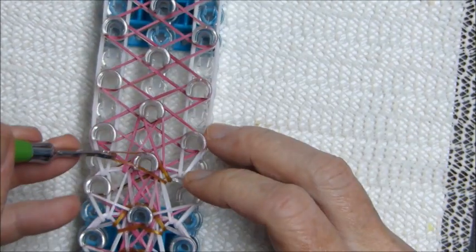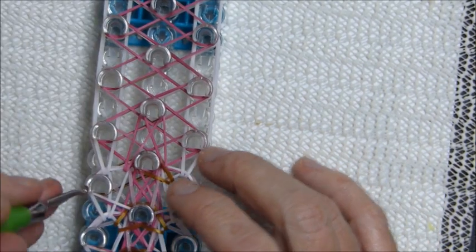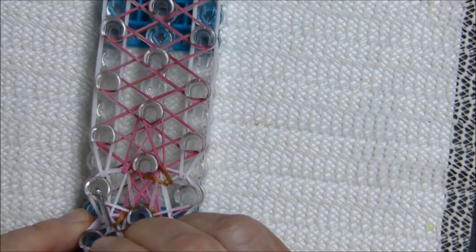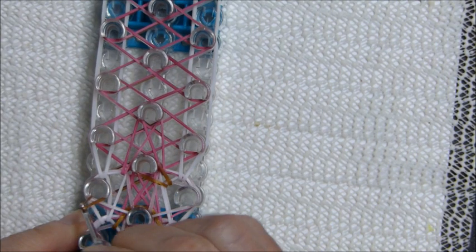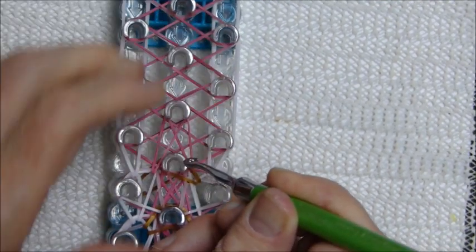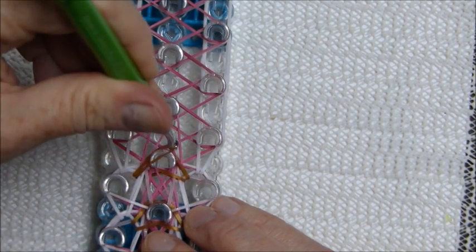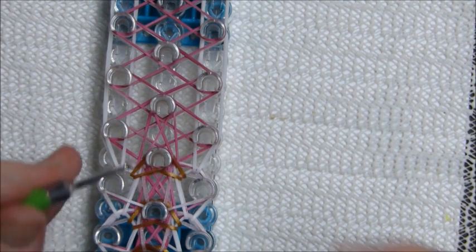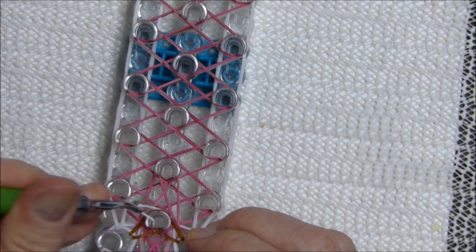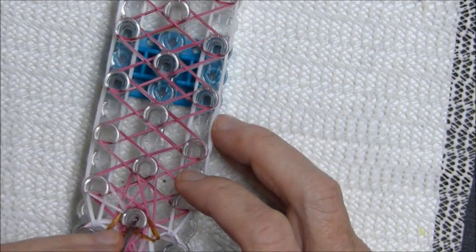Bring this band, and as you saw, when you use these thicker, stickier bands, pulling these out past them can be a little strenuous, and I don't like to overstretch the band. So see how it's a little tight right here? I'm just using my finger and kind of help it out. I usually don't lose it. There you go. Okay, and then finally, the fourth step is grabbing those B-colored bands, which are those glitter pale pinks, and bringing them out to their home pins.